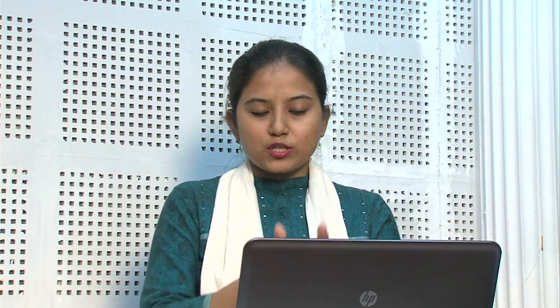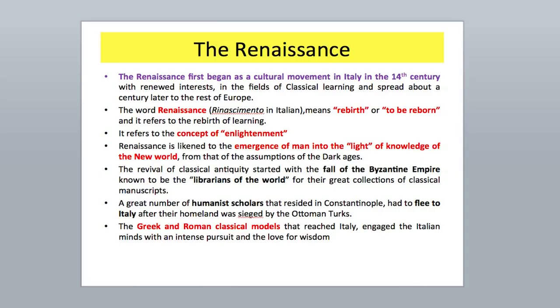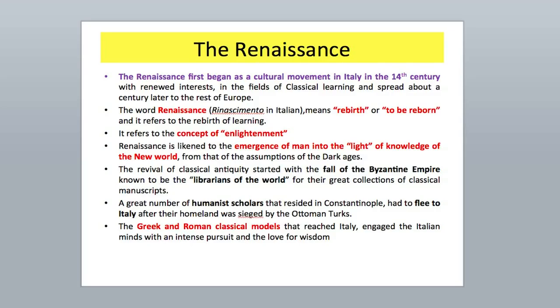You can look at a map and see how, starting from Italy at the south of Europe, the Renaissance spread towards the north as a phenomenon. Today, the Renaissance is likened to general enlightenment in the globalization context. It refers basically to the concept of enlightenment — moving away from the previous age's shadow. The Renaissance, although it began in the 14th century in Italy and came to England in the 16th century, is essentially a period where learning gained importance and man emerged into the light of knowledge from the assumptions of the dark ages.